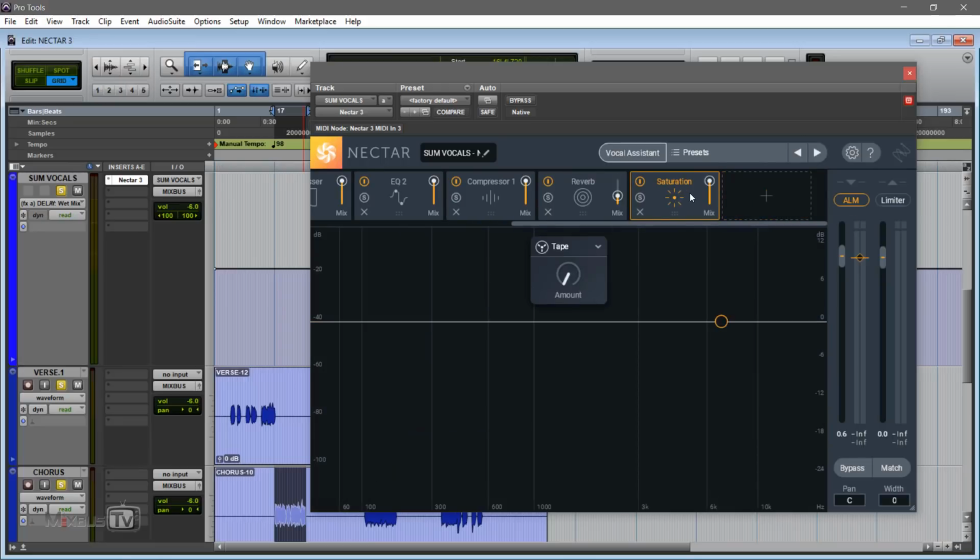We have saturation now. This is another module that sold me Nectar 3 because the saturation algorithms comes from Izotope Nectar, which you know is one of my favorite saturators of all time. So I cannot not like this one. Let me hear how it sounds.